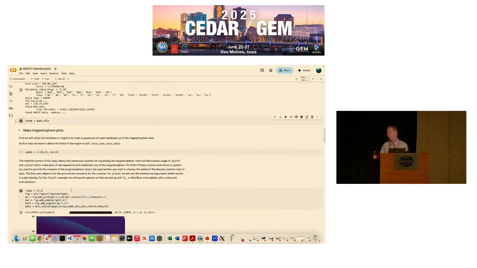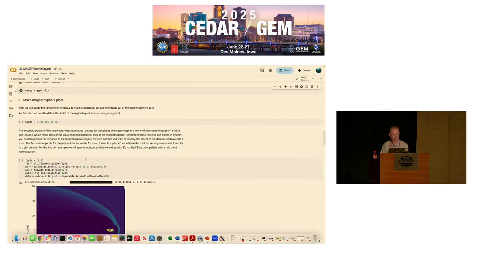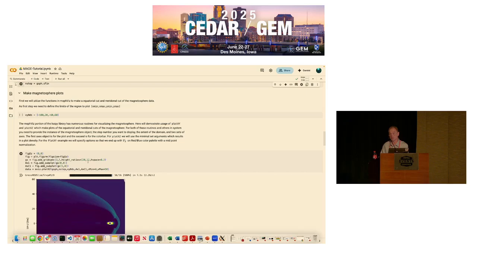To make a plot, well, we have a bunch of routines that are available for that. In particular, plot XZ and plot XY that do what the names imply. They plot the XZ plane, they plot the XY plane, and you can set the boundaries of the domain that you want to look at. In this case, for the X boundary, I'm going to go from minus 100 to plus 20, and then minus and plus 60 in the Z direction. Fairly standard matplotlib instructions come into play here.